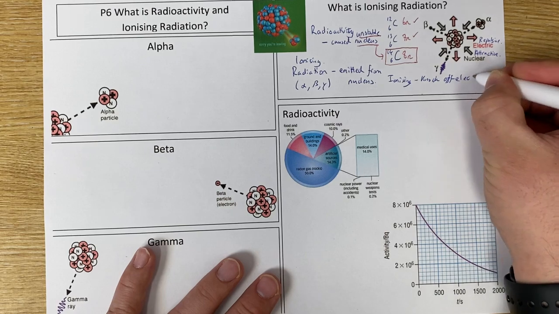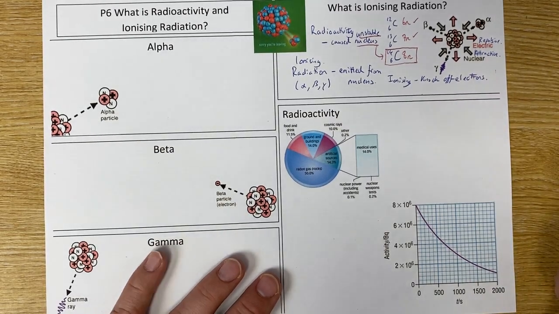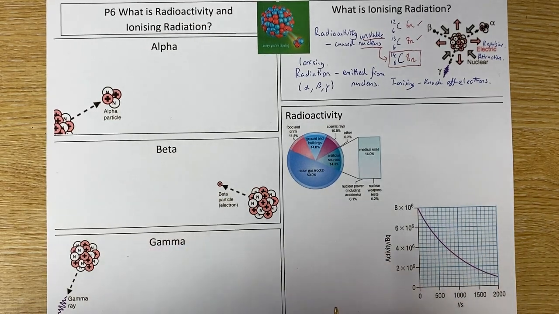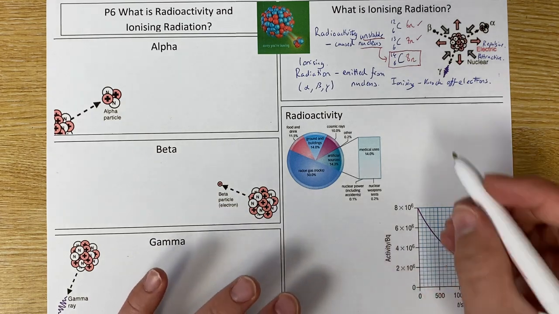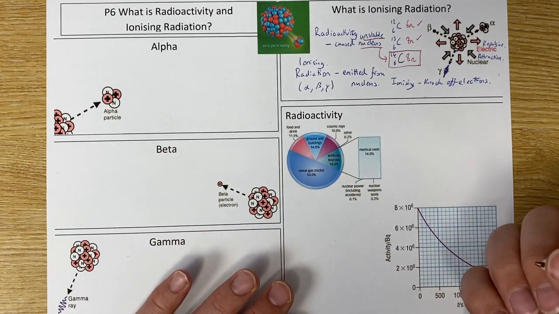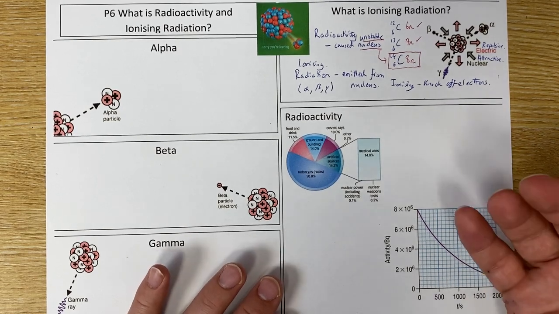It means that the nuclear types of radiation have enough energy to knock off electrons from other atoms, okay? And there's one final point to tag in here. The reason that matters is if those electrons happen to be, for example, in a covalent bond holding your DNA together, it will cause damage to your DNA. So as a standard 2-mark question, one thing you can be asked is, why is radioactivity dangerous? Why is radiation dangerous?